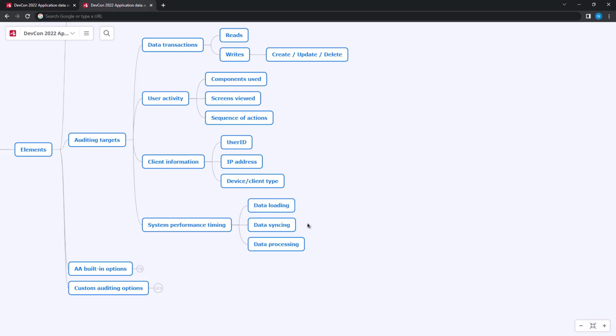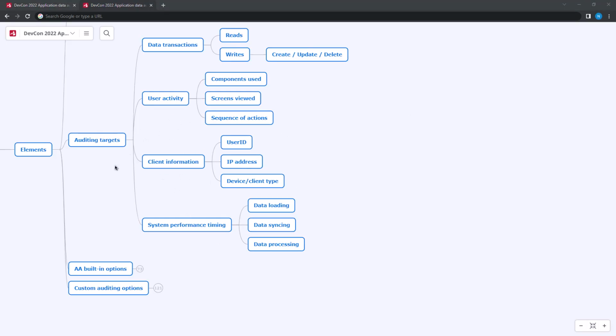items of data that we might be interested in, like performance timing. So a list being loaded or a grid being loaded, how long does that take? A grid or a list is being synced, how long does that take? And there's some processing being done, server side, creating a report, client side, doing some calculation. How long does that take? Logging this kind of information, and keeping it in an audit table that we can keep a record of, helps us to manage some of the scenarios that we talked about earlier.